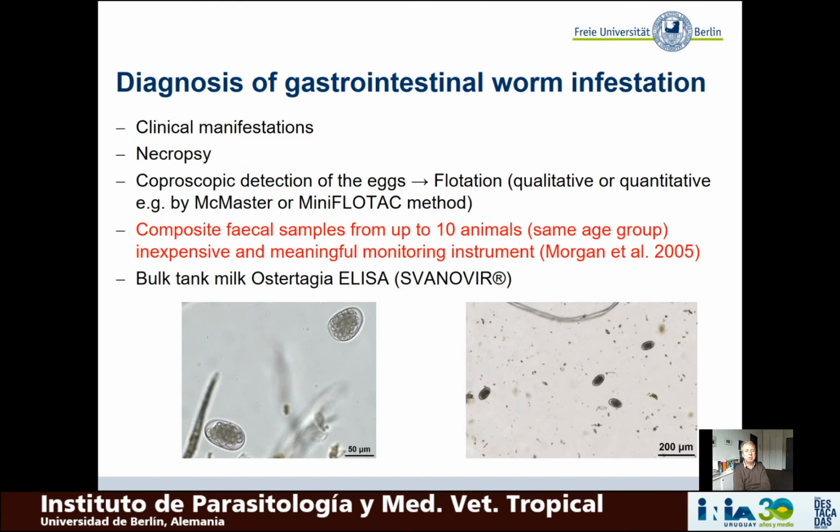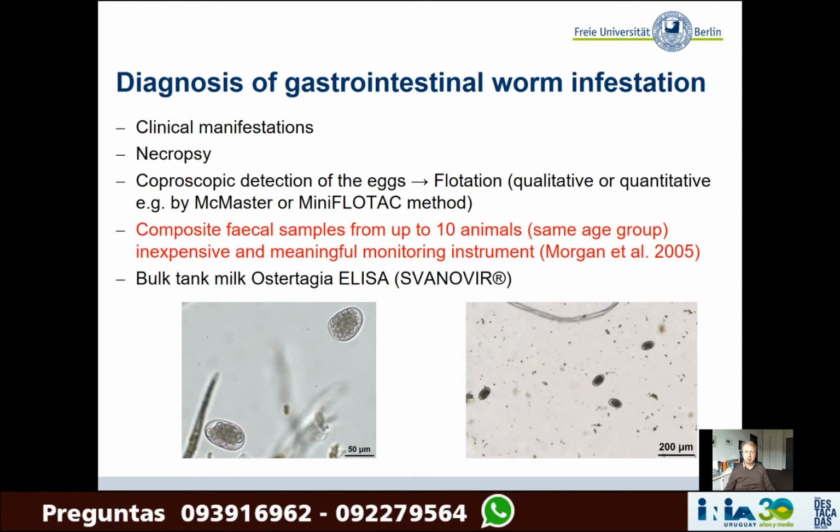Diagnosis of this disease is achieved by coproscopic analysis, but you can of course also get a hint already by the clinical manifestation. If necropsy is performed and you do a decent parasitological examination of the content of the intestine, you can also see the worms there. But the standard method of diagnosis is of course the coproscopic detection of the eggs, as you see them here, a little bit more strongly magnified here, with the thin-shelled eggs, about 80 micrometers in diameter, and with morula stages if they are shed freshly. Later on, even within a day, you'll find larvae there, embryonated.